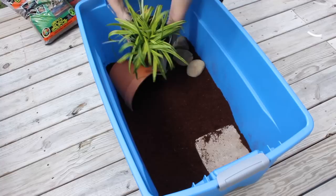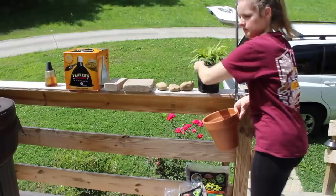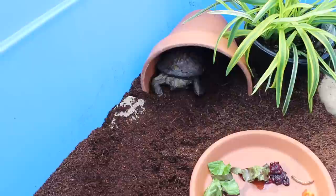After you have your tote and substrate, you'll also want to get different accessories for the enclosure. We decided to get a spider plant, which is non-toxic to box turtles — though you should research any live plants before adding them. We also got a terracotta pot for Koa to hide in. Turtles and tortoises love to hide, so it's great to give them a hiding spot where they can crawl in if they get too hot under their basking light or if they get scared.